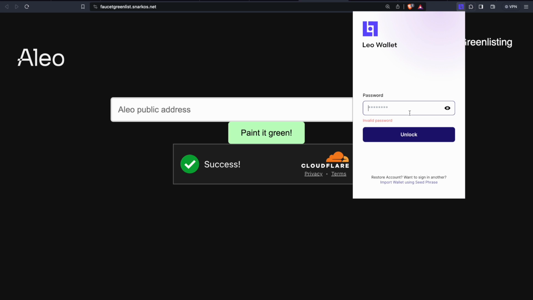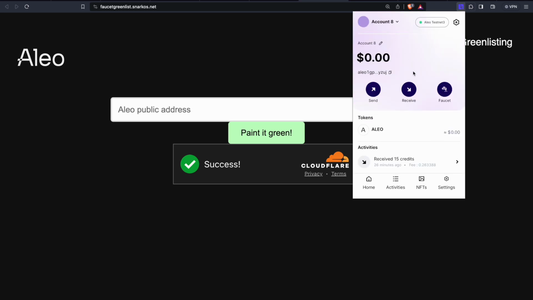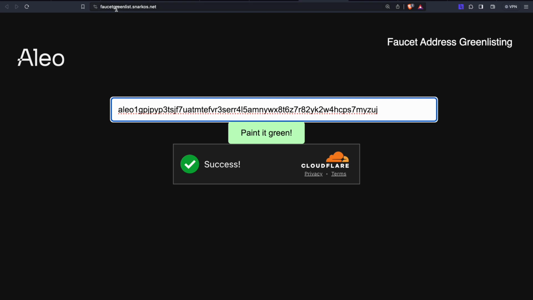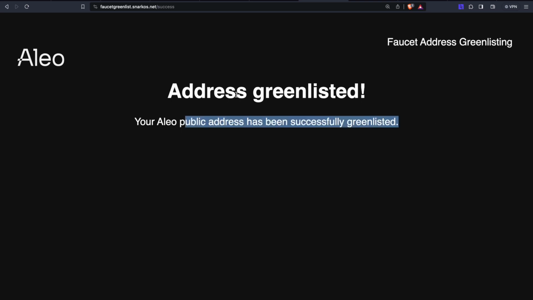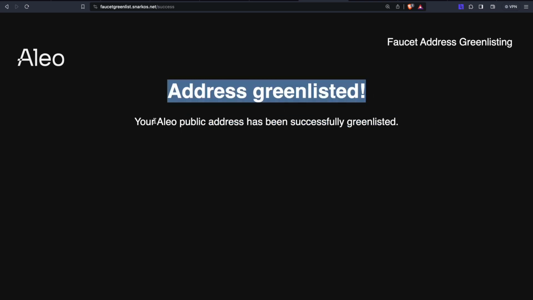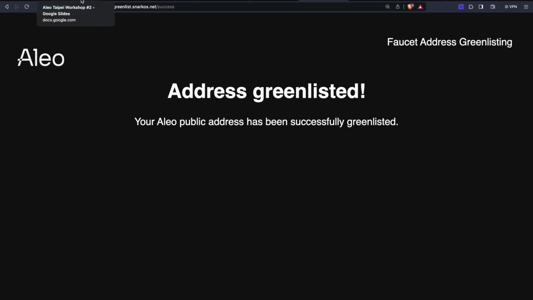After you download the Leo wallet, you create a new account, then copy the address and paste it into the green list link. It will say address green listed. And that's not all. This is just whitelisting your address. You still need to request tokens in the Aleo HQ Discord server.